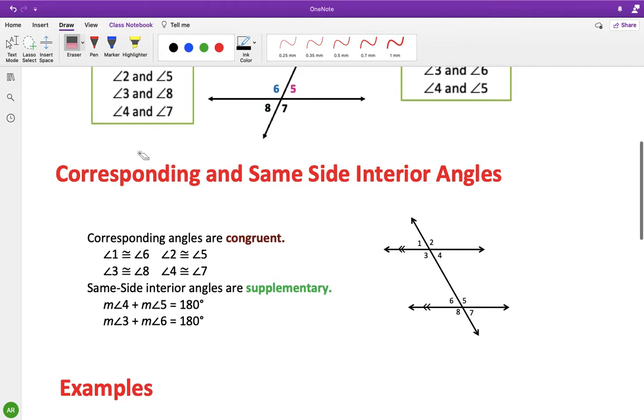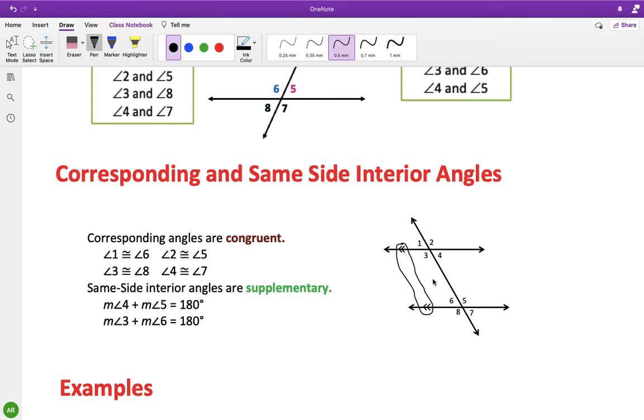Just like with alternate exterior and alternate interior angles, there's an established relationship that we can go with if the lines are parallel. For us to do anything more than just define what the relationship is, we have to know that the lines are parallel. If we look at this right here, we'll notice that we have these two chevrons, or just arrows. I really don't care if you know they're chevrons. These indicate that the lines are parallel. So these two lines are parallel to each other, which means they're intersecting the transversal at the same angle.